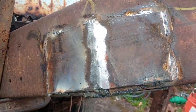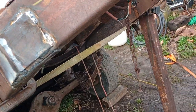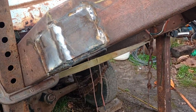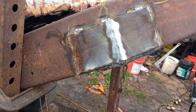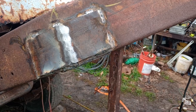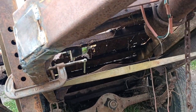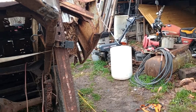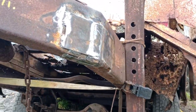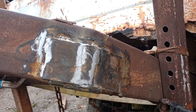All this thing's going to do is spend the rest of its days until it goes to the scrapyard hauling hay around a farm. So it's not like it's got to go on the road or anything like that. He's one of my regular customers, so he wanted me to do it without spending a bunch of time on it or a bunch of money. So I got it done in about 3.5 hours, and he should be happy.